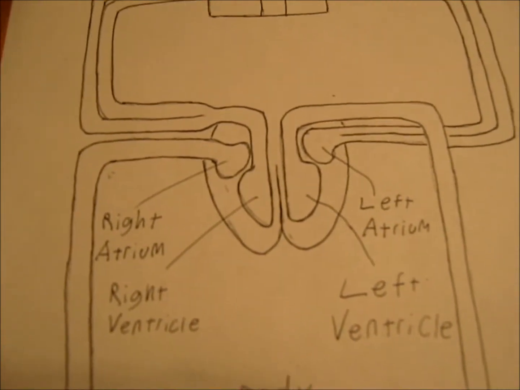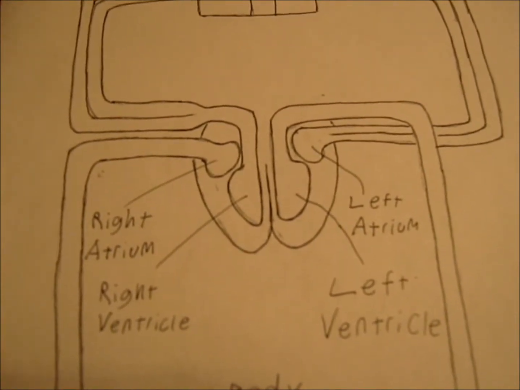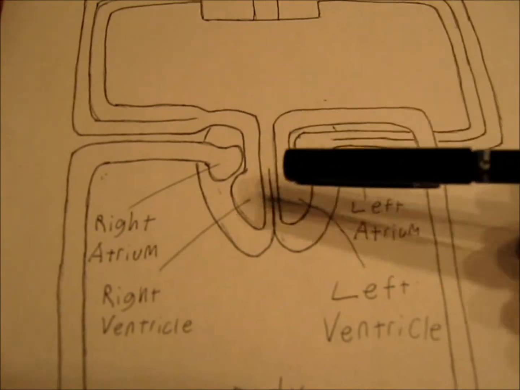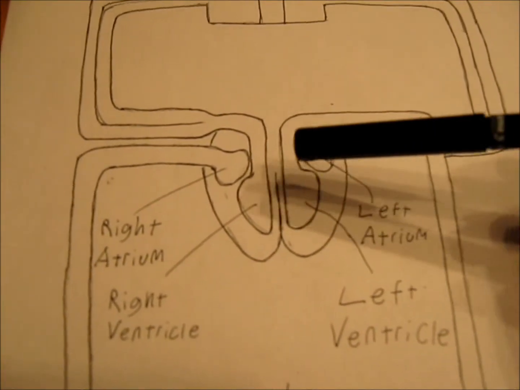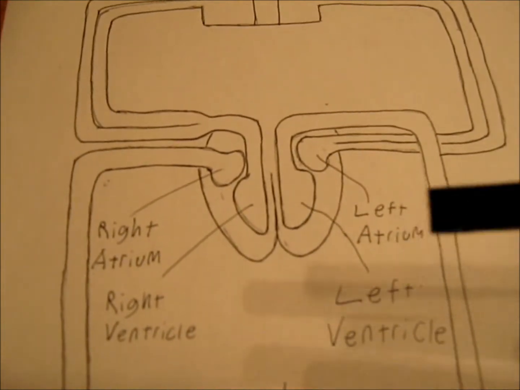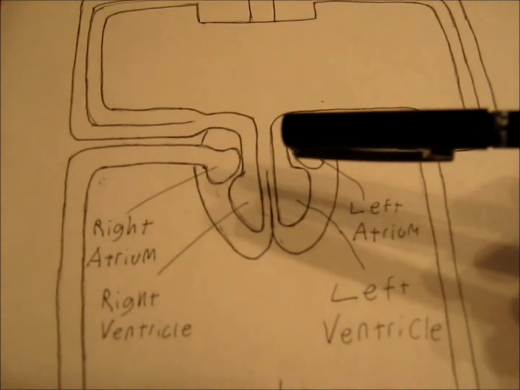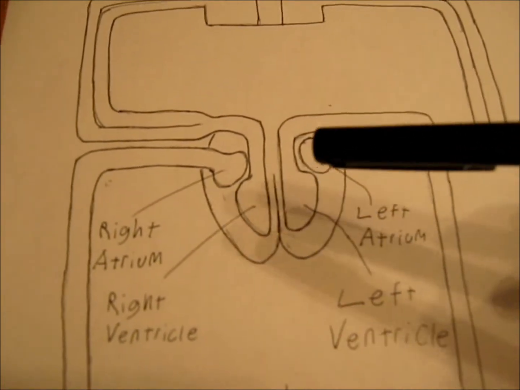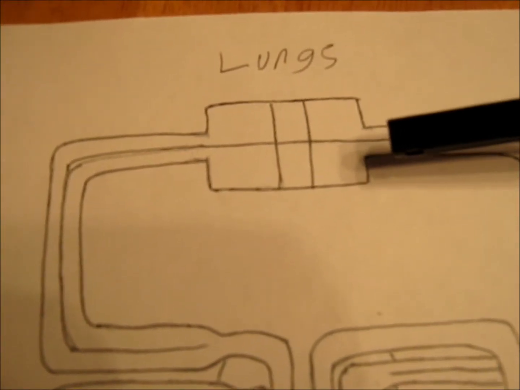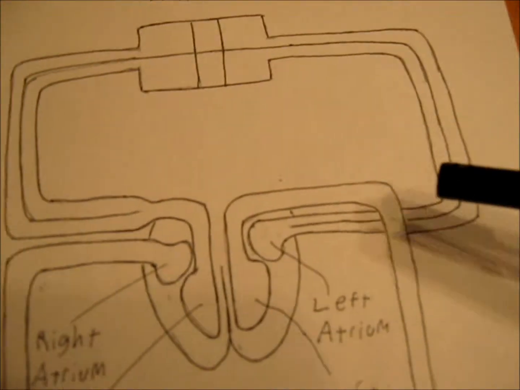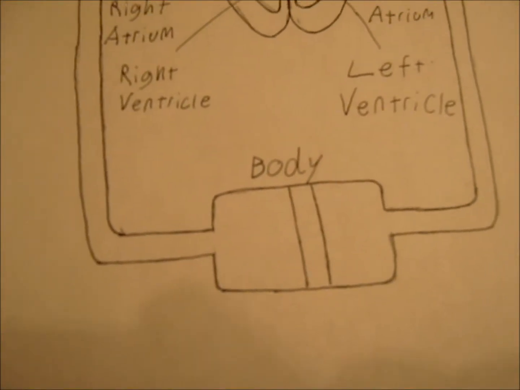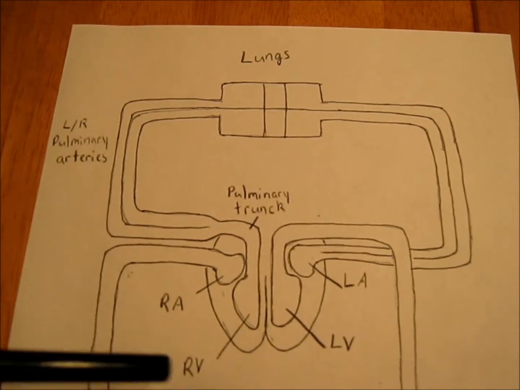Alright, this diagram is a pretty good description of what the heart is in a very simplistic version. So what you have is the heart. You have your right atrium, right ventricle, left atrium, left ventricle, and those are the four chambers of the heart. And then you think of the heart as a big pump, which then goes to the lungs, which we've simplified down here, and then back around from the lungs, and then into the body, all the many different systems of the body.